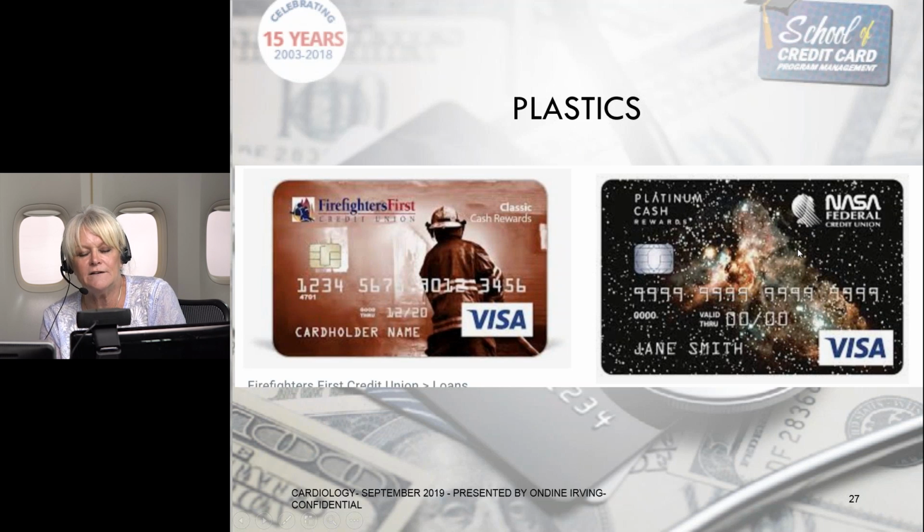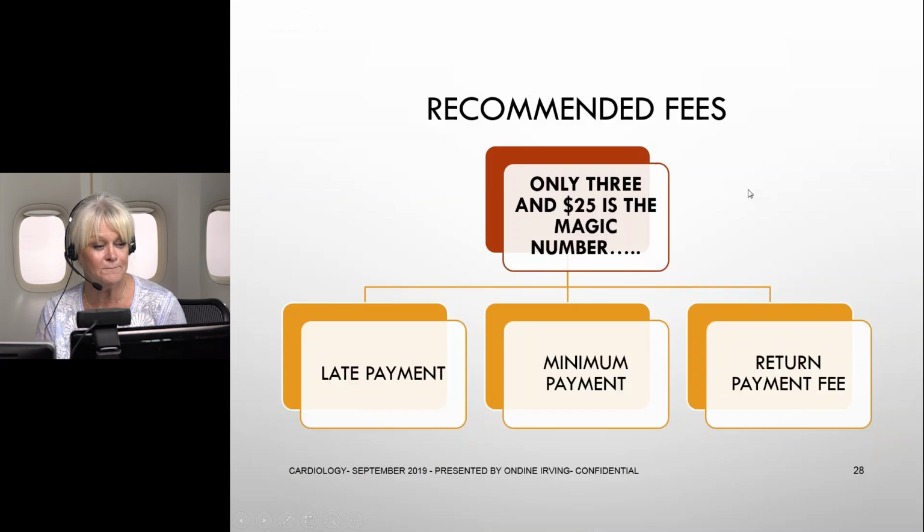So if you've got something, invest in the plastic, and really these gray, dull cards with no shine, or some graphics are okay, but a lot of credit unions are using generic plastic. The options aren't very pretty. And I even have some clients that, if you're a small credit union, you don't have a design staff. Number one, I know FIS provides a design service for free. I'm not sure about the other processors, but some of my credit unions actually put a contest out to members. And there are a lot of artists out there, and who wouldn't love to partake in a contest and design the card. Okay, your fees.